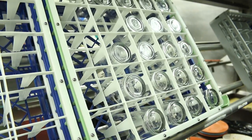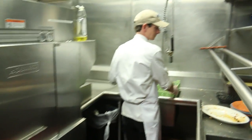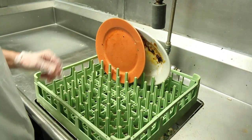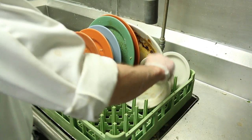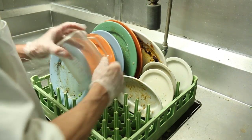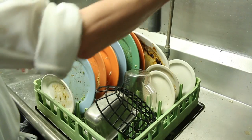The next thing you want to do is make sure that we rack our plates properly. As you can see, Paul's got a pegged rack, and we're going to start racking up our dishes. It's really important to make sure that you run full racks of dishes. This helps us save some money. It also helps save time. If you only run racks that are half full, you have to run more of them, and each time that you run that dishwasher, it costs money.